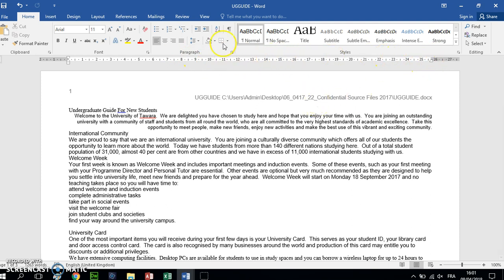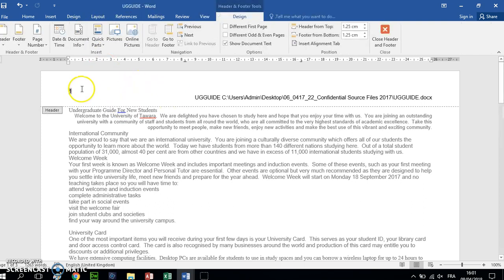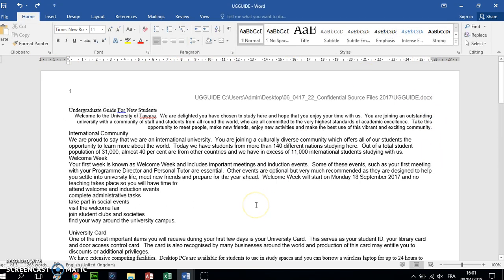Okay, if you can't see your ruler, go to View and click Ruler. And then when you're inside your page header and footer, you can pick up objects and you can move them using the little hourglass figure here to drag things along. Okay, dragging your indents along will move the objects from where it sits. If it's too far over, you can bring it back into line. Okay, and that's using the little tab here at the bottom of the hourglass on the ruler. So mine are fine, they are in line. So I'm just going to close the header and footer.